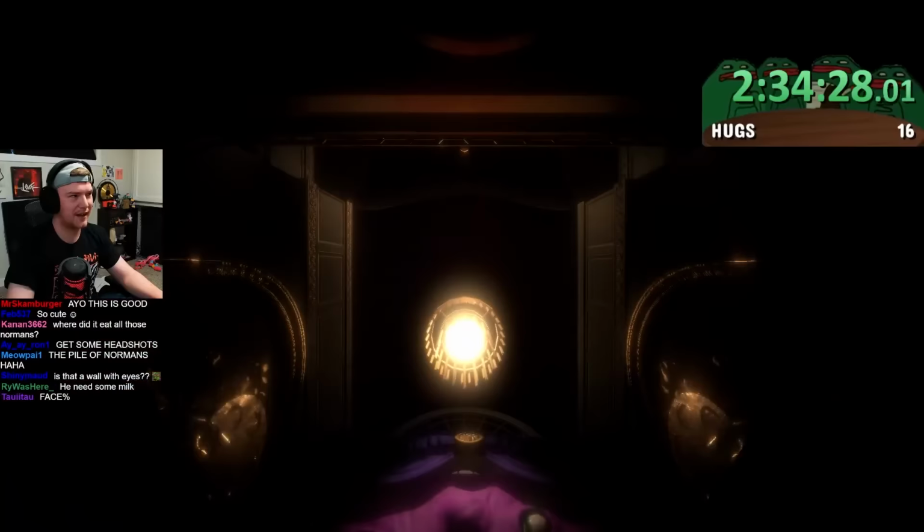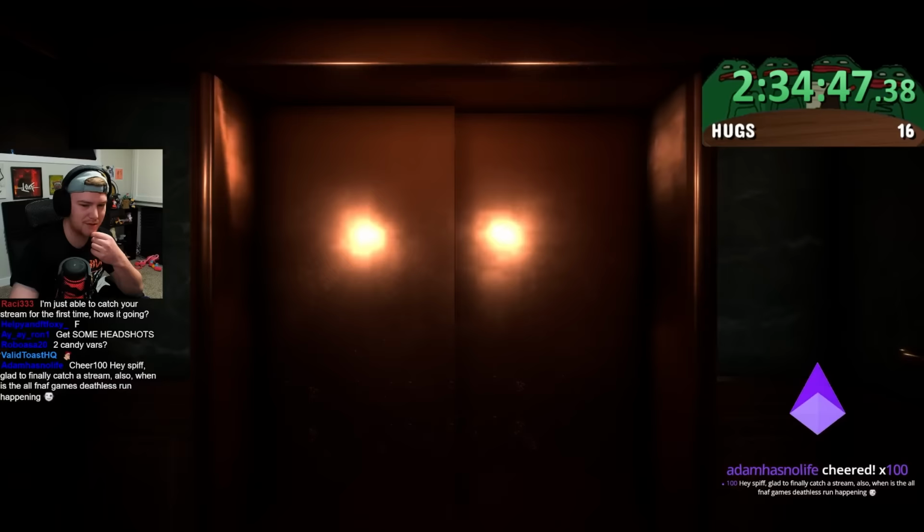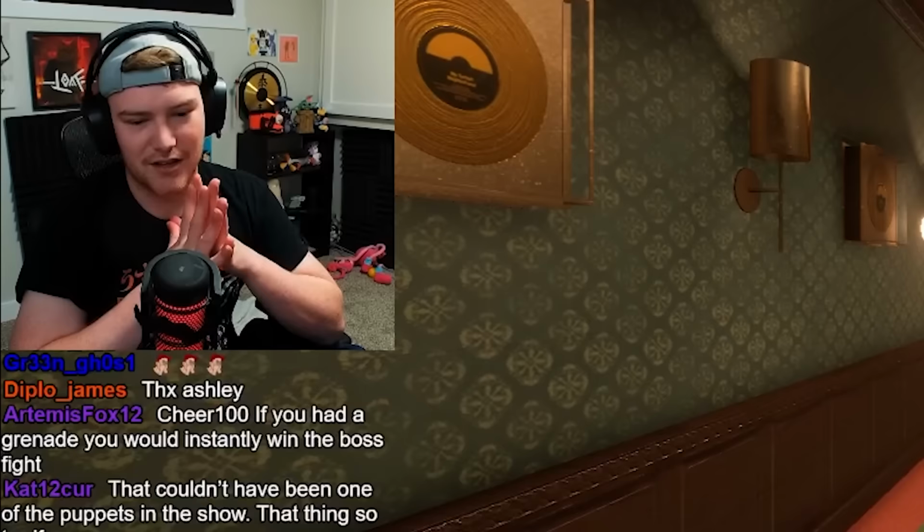Get some eye shots. So here's how the boss works, right? Once I kill the eyes on the bottom, damage that I do to the eyes when they're closed translates to damage to the eyes on top, but I think it's less. So I need to get stuns by breaking top eyes by hitting the bottom without eyes.